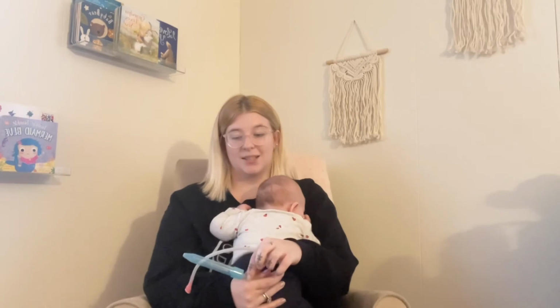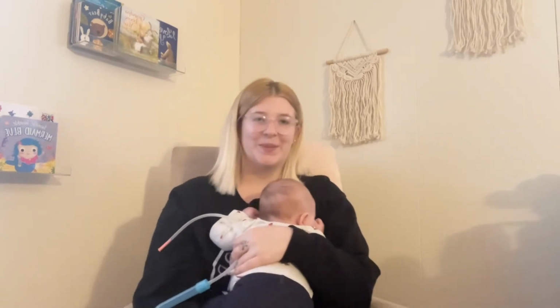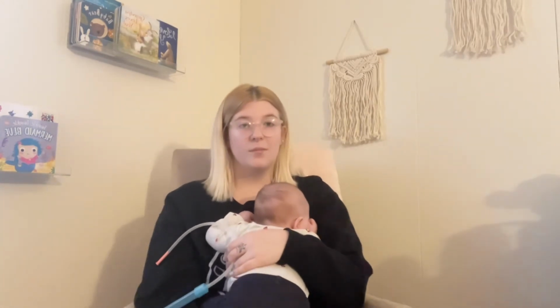The last thing in this category, and also the last must-have, is this bad boy. This is the Nose Frida Snot Sucker. Now, so many people are like, ew, why would you do that? That's so gross. I'm not sucking my baby's snots out of their nose. But she recently had bronchiolitis, so she had a terrible, terrible runny nose, and nothing would help get that out. Babies don't know how to blow their nose like you do, so she always had snot in her nose and it would just bother her so much.